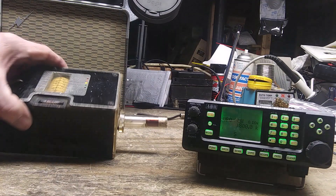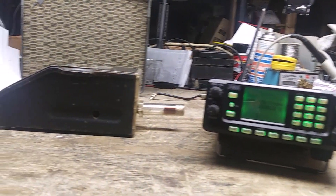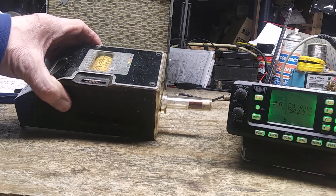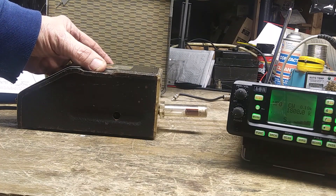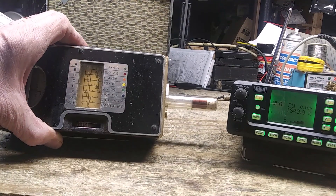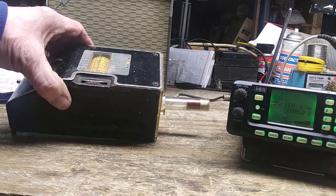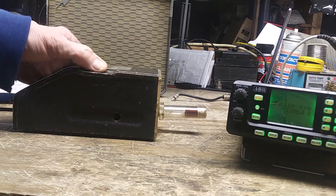I'm going to spin the thumb wheel. Right now the radio is on 1.8 megahertz, or 1800 kilohertz. The meter has the A coil in it, which covers 1.7 to 4.5 megacycles, so I'm very close to 1.8. And that is exactly on 1.8 — it puts out a nice tone. I'm not sure you can align a receiver with it, but it puts out a pretty good tone.